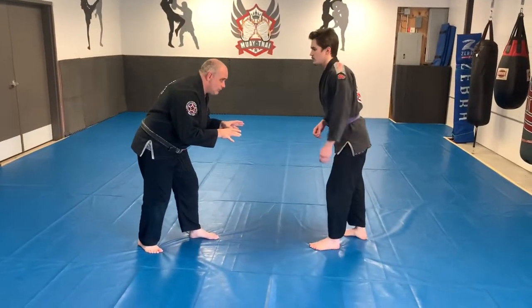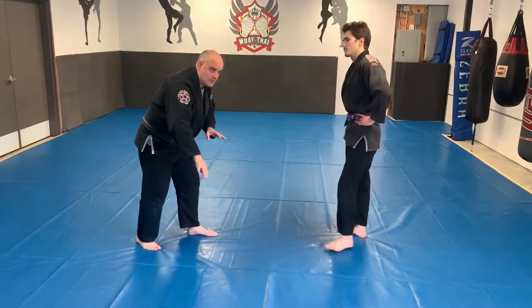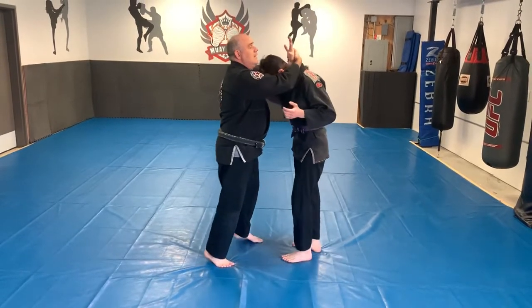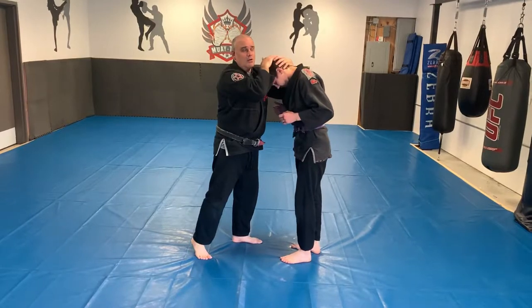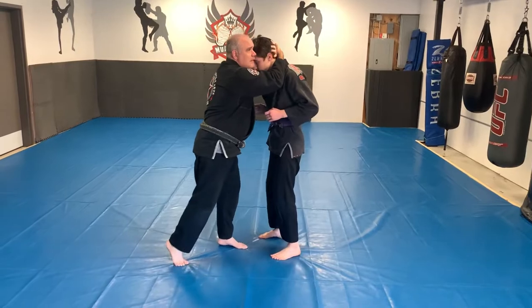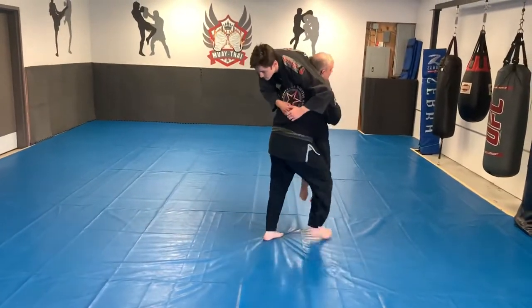Because he's standing tall on his own — from his own desire to get out of that neck entanglement — it makes the level change very easy. Whereas if I was to try to shoot a double from a further range, he has a lot more capability to sprawl and shut my shot down. So from this Thai clinch, I'm pulling his head down — don't go too crazy because it's very fatiguing on your partner's neck, you don't want to hurt them — but have them give you a little upward resistance. As you feel them gain posture: release, level change, move forward, double leg.